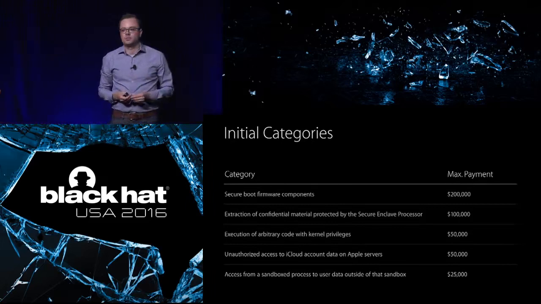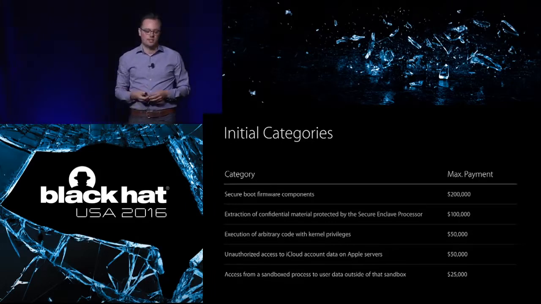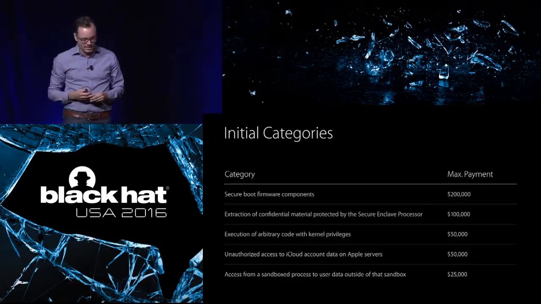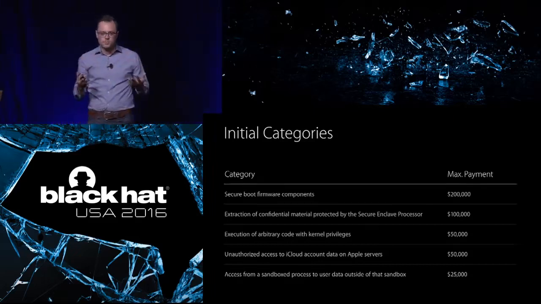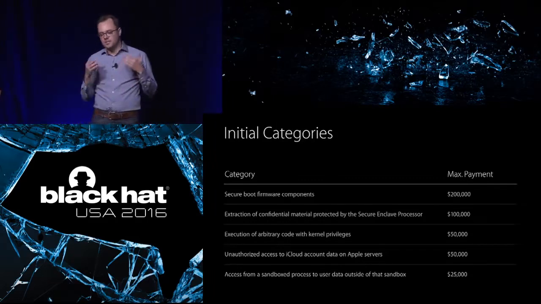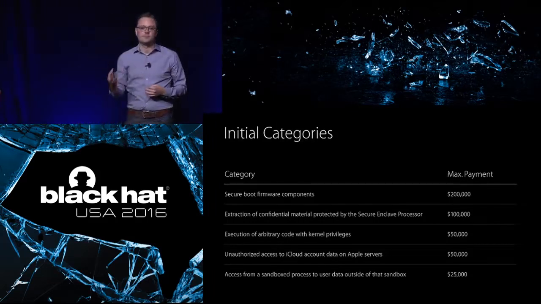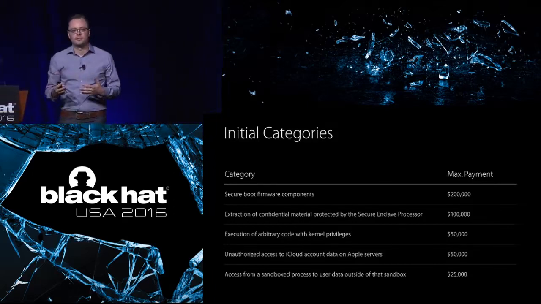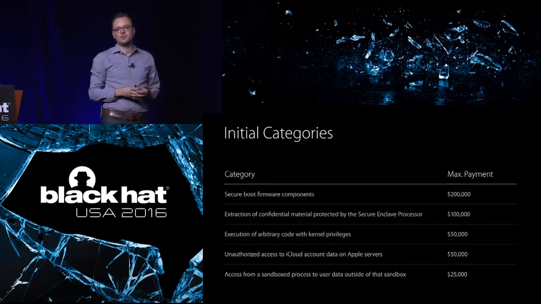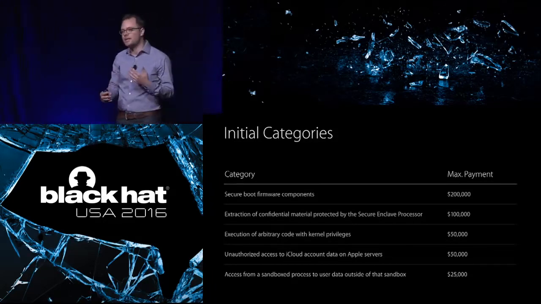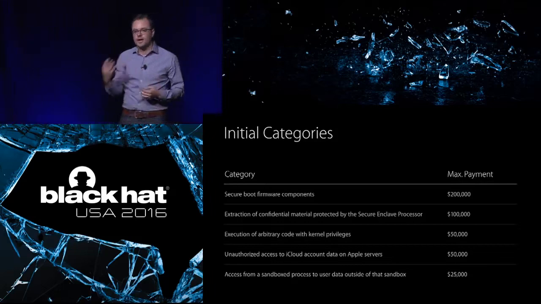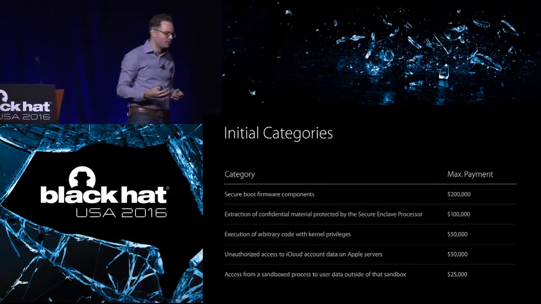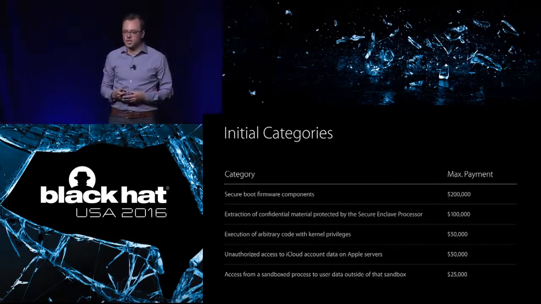The exact payment amount will be determined after we on the engineering team review the actual report that is submitted. This has to be a clear report with a technical proof of concept. It needs to show the vulnerability present in the latest version of iOS and on the latest hardware where that's applicable. And we'll look at both novelty for a vulnerability and also the likelihood of user exposure. So frequently, how much interaction is required from the user to actually exploit the vulnerability. And we know that there could be important vulnerabilities elsewhere, but this is where we're starting today.